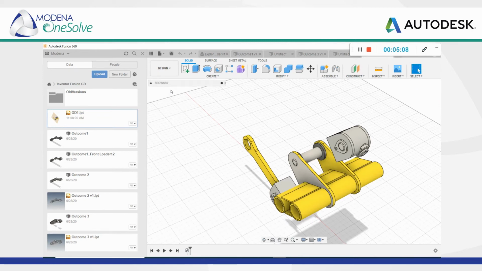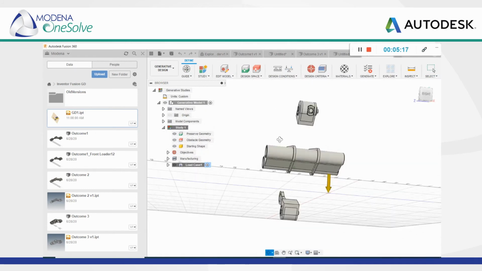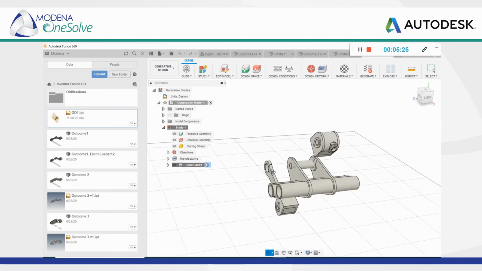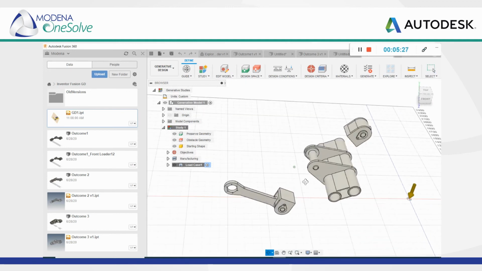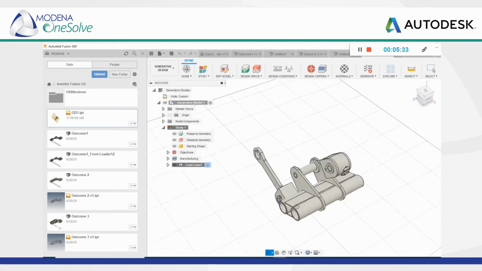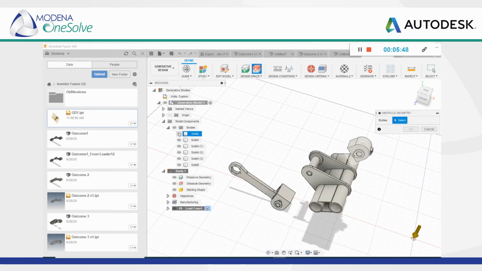So I'll head over to my generative design workspace. Okay, and it's now loaded, and what we can do is start exploring our generative design study. So defining our performance and manufacturing objectives, as well as defining the parameters of what generative design needs to build this arm that will fit onto the front loader. So this geometry is already there, it's come from Inventor, and we can start defining the essential features. So what is going to be our preserved geometry? We can make those changes, those selections very quickly.